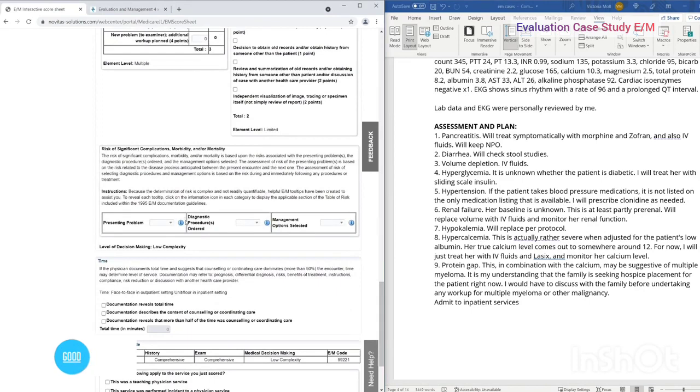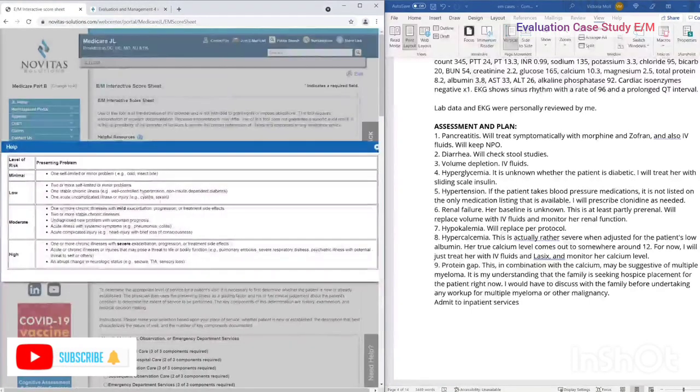So as far as risk, the presenting problem here was at minimal, low, moderate, or high. So we've got this abdominal pain, but we're saying now it's pancreatitis. So we've got pancreatitis and we've got hypertension. So that's 2 chronic conditions. Now, granted, they're not probably what we would describe as stable, but they're not to such a level that we have a severe exacerbation and we could say, oh yeah, we can count it as high. I think this is really more so a moderate level.